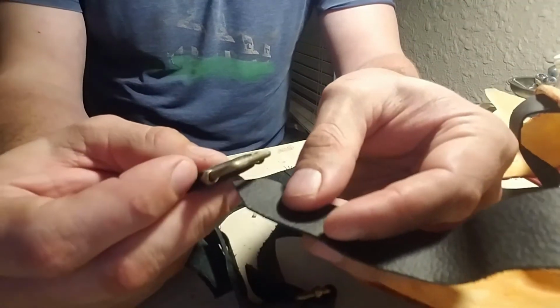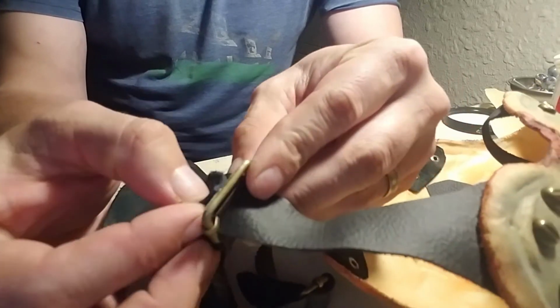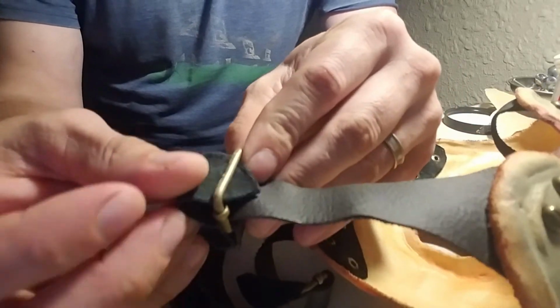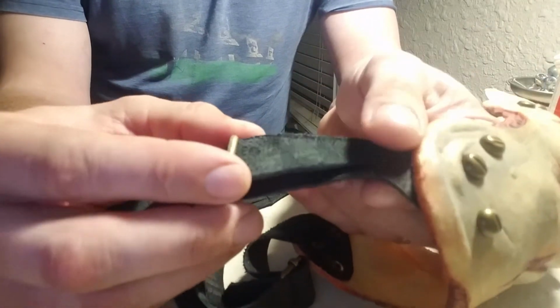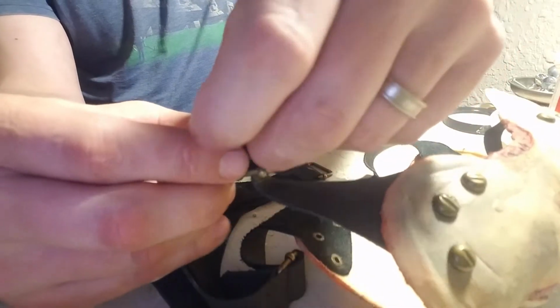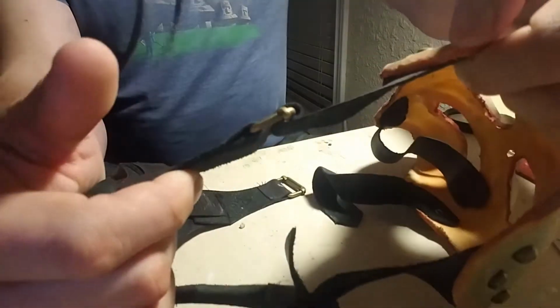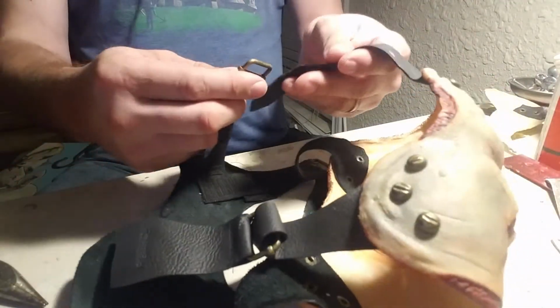So then we go top to top. So once again, go from the back side, feed through the top, pull to get it to where you want it, and when you get it to where you want it, go ahead and feed that through, just to hide that strap a little bit. And then we do the same things to the bottom.